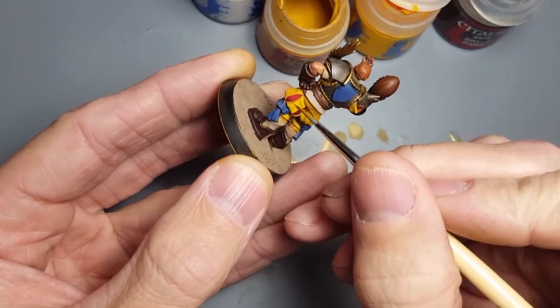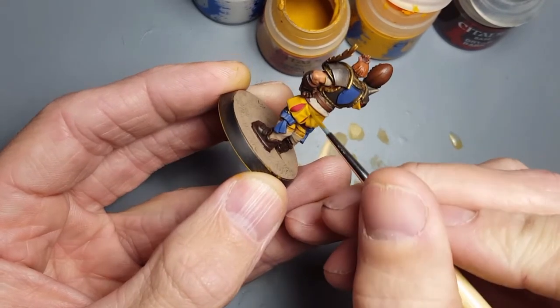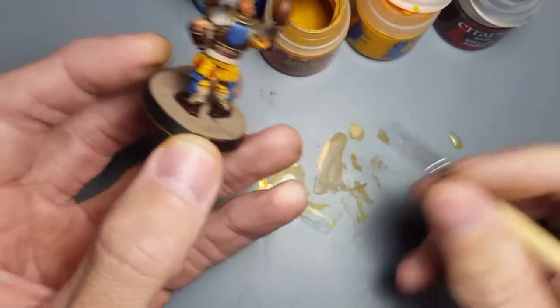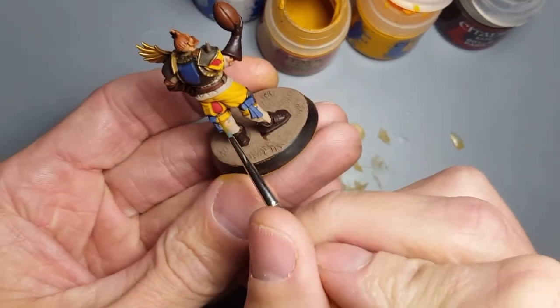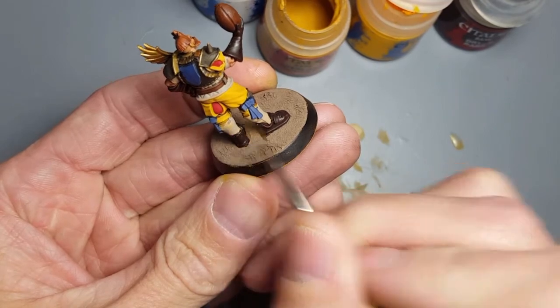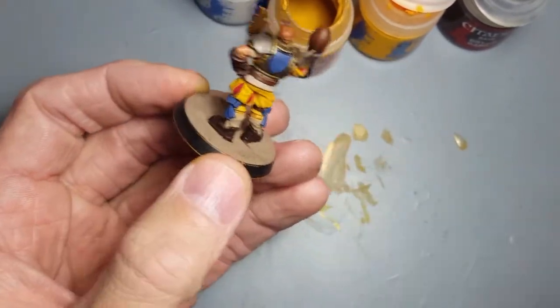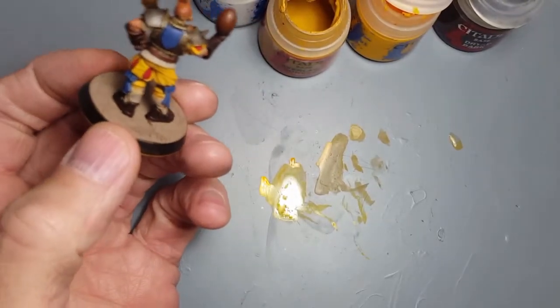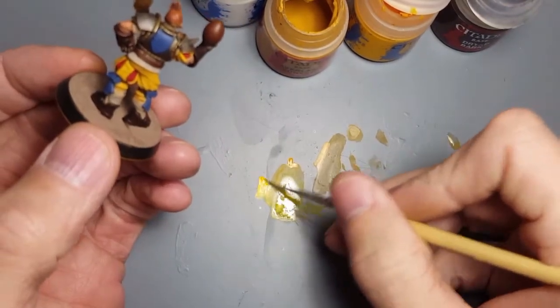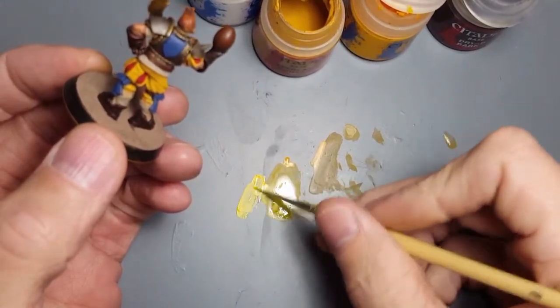Let's just soften some of these shadows a little bit. Some might call this a glaze. I don't know, is it too strong for a glaze? Other than consistency, what's the difference between a base coat and a glaze? Sensible questions to ask, I would say.